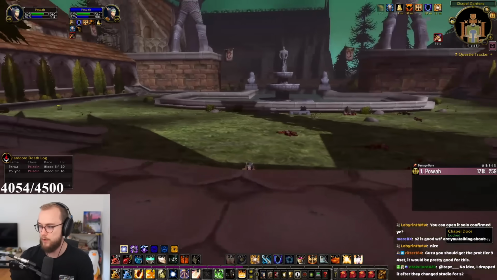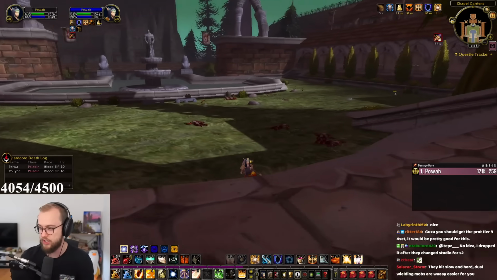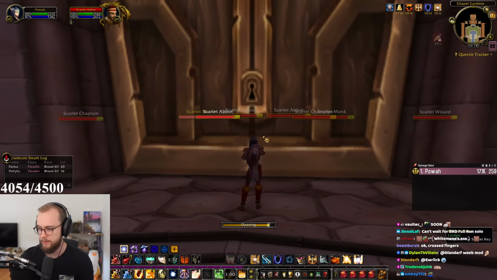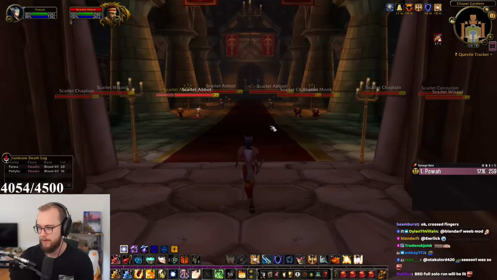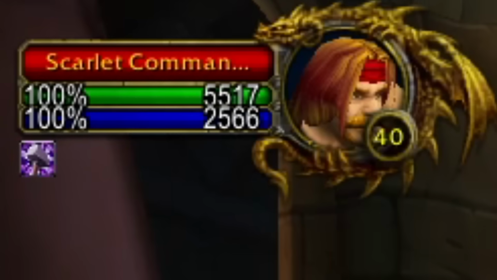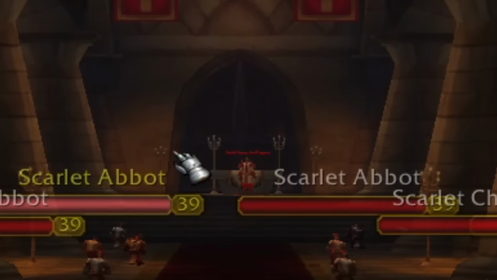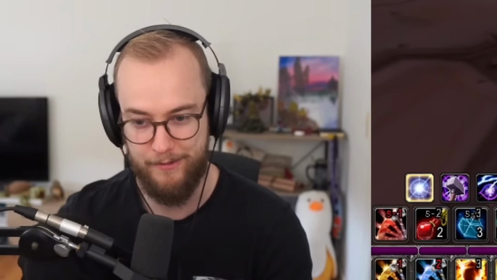Okay. So now we cleared literally the entire courtyard, guys, which means now we can enter the cathedral. Okay, so these monks. There he is, Scarlet Commander Mograine. And in behind that door in there, guys, is the High Inquisitor as well.